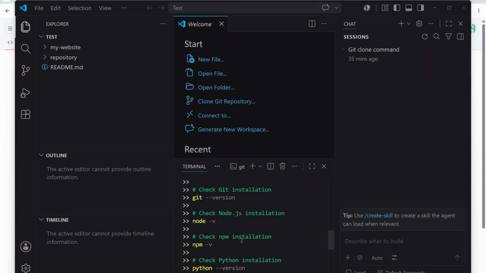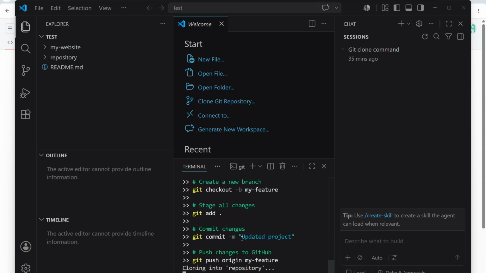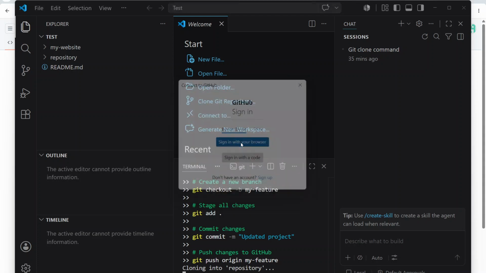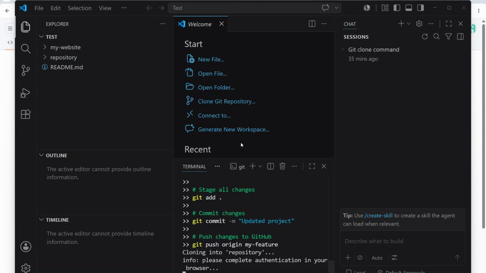Projects built with JavaScript frameworks usually start with npm run dev or npm start, so try either command to get your application running. For a Python project, if there's a requirements.txt file, you'll need to install dependencies with pip install -r requirements.txt. Once the dependencies are settled, run your Python project using python app.py, or if it's a Flask project, use flask run.